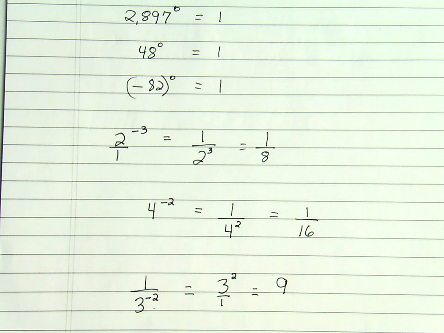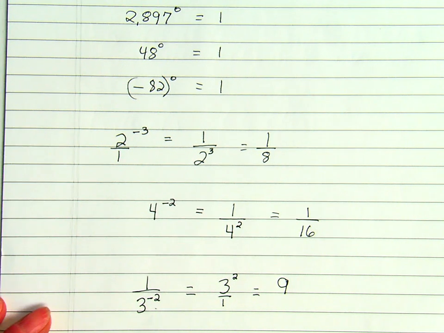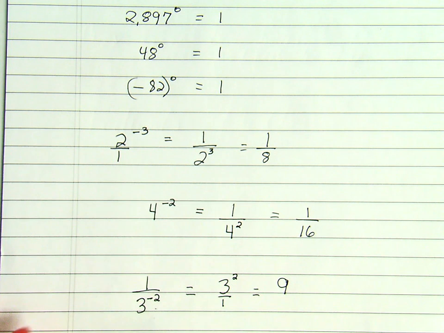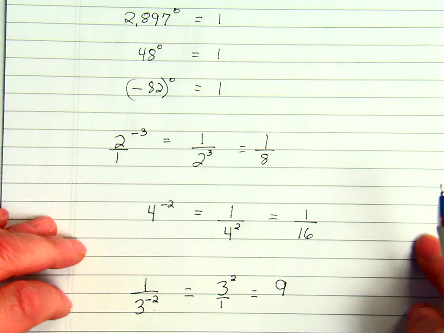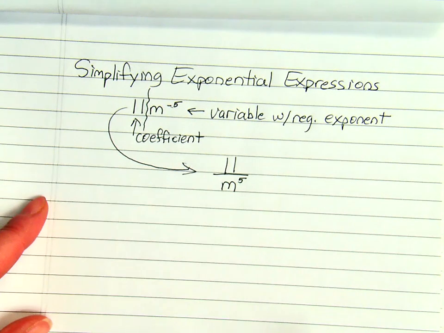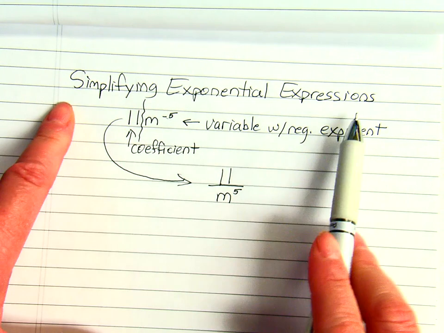Okay, so in both instances, that negative sign is telling us when we have a negative exponent, it is saying, I do not belong where I am. You need to change my location. I am not a numerator, I am a denominator, or if it shows up as it does here in the denominator, I am not a denominator, I am actually a numerator. So what we're going to do is we're going to move on and we're going to do some simplifying of exponential expressions. So first let's tear this apart.